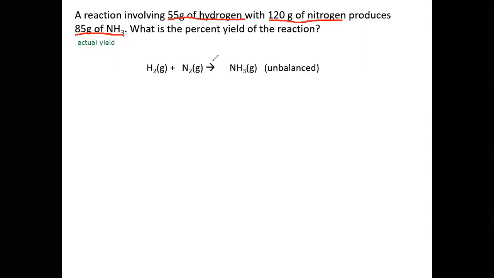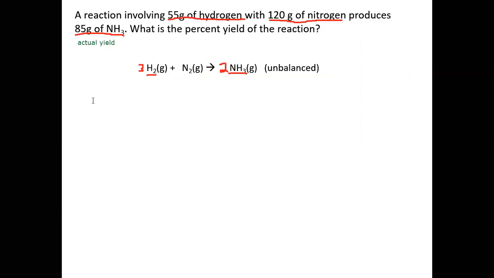Now to balance this equation, you see that hydrogen and nitrogen are unbalanced, but you'll notice here that the hydrogen has a subscript of 2. Hydrogen over here is 3. So it's best to balance the hydrogen first because it's an even-odd combination. So here hydrogen has 2, this hydrogen is 3. The common multiple between 2 and 3 is 6. So we'll put a 3 here and a 2 here. And so when we do that, we see that all the elements are balanced.